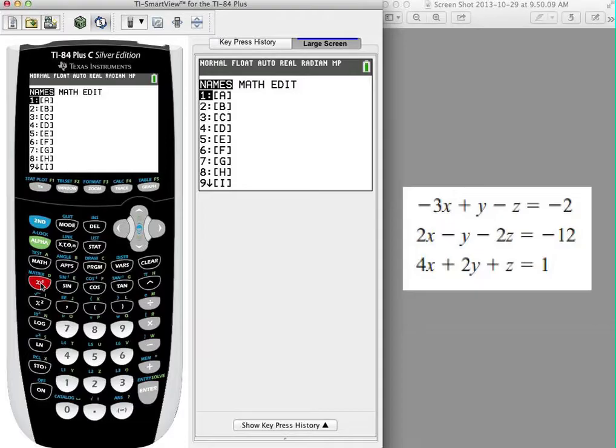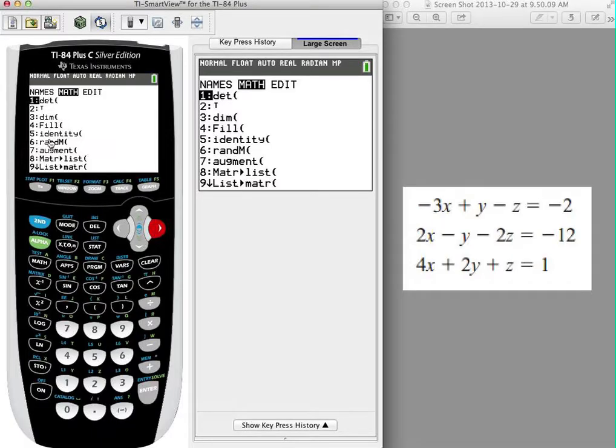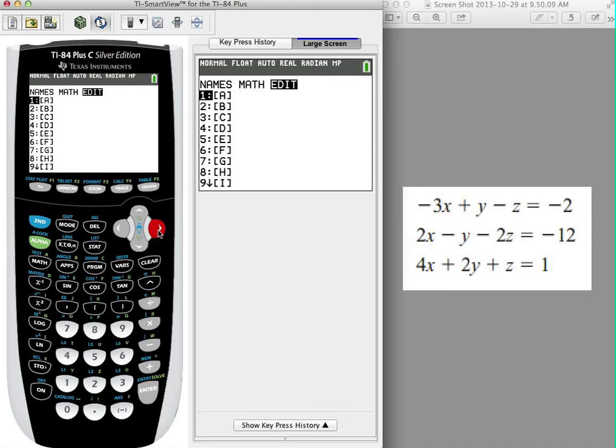I've got a couple of options when I get in here. I can either use the name of the matrix, which I'm not going to do yet. I can go over to math, I can do some math with some matrices, and we'll use that in a minute. Or the third column, I can edit some matrices. I don't have any matrices and any information in, so I need to put some stuff in first.